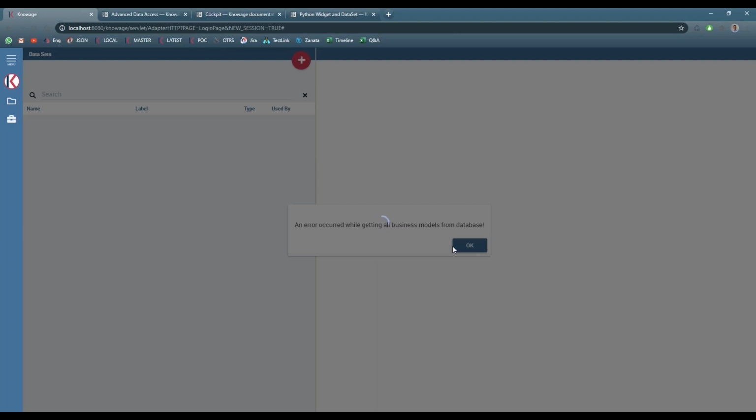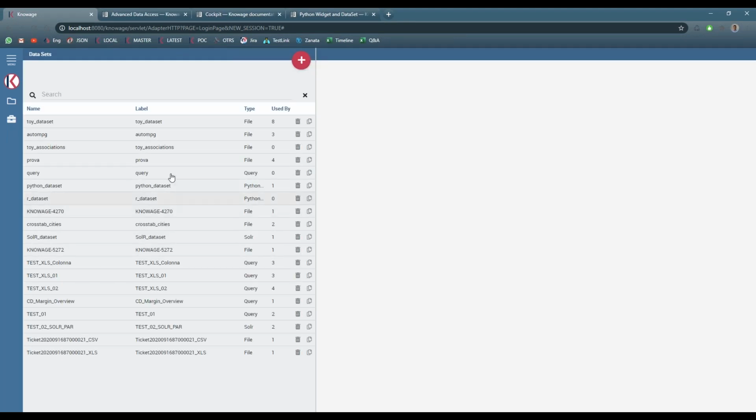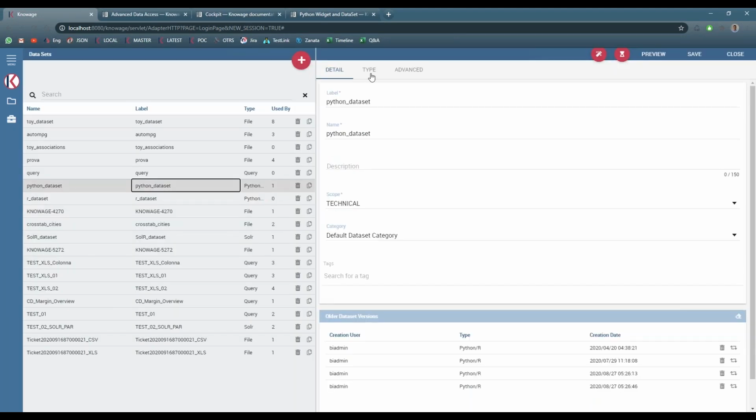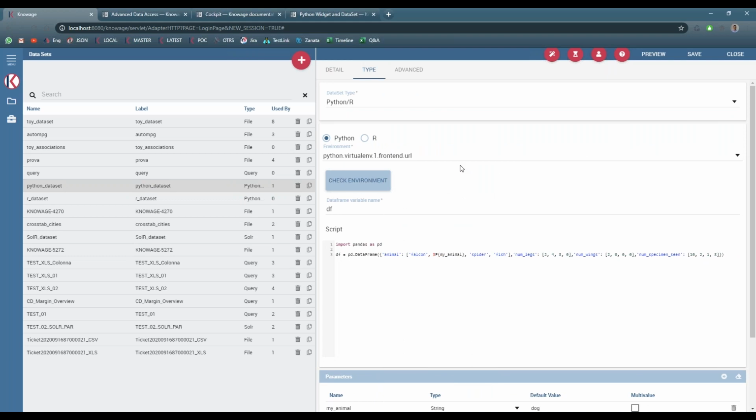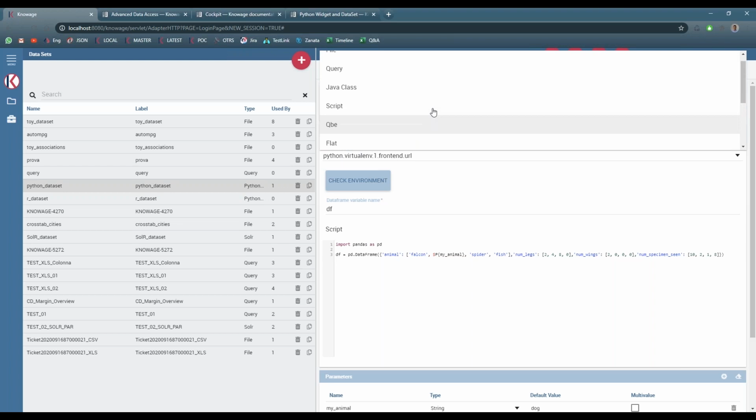Let's go to the dataset section of Knowage. And here, this is a Python dataset. So among the list of existing datasets, as you can see, Knowage allows users to retrieve data in many ways. You can retrieve data from a file, you can write a query, you can call a REST service.